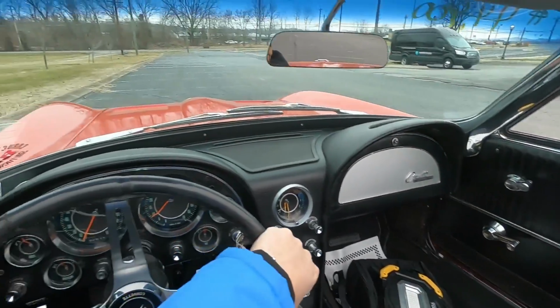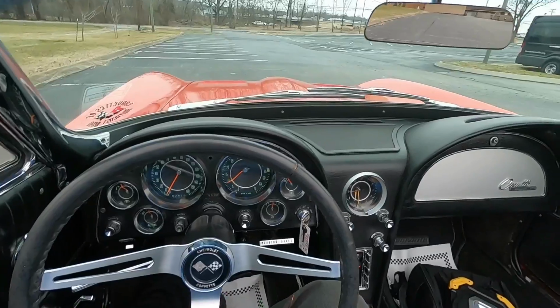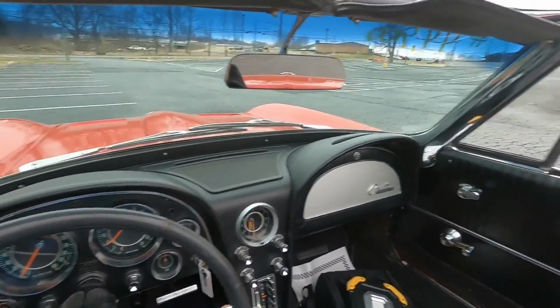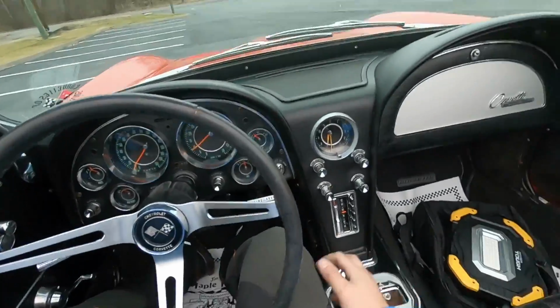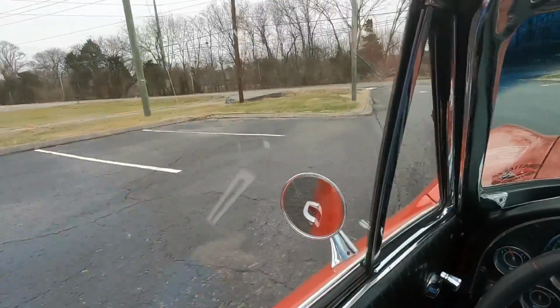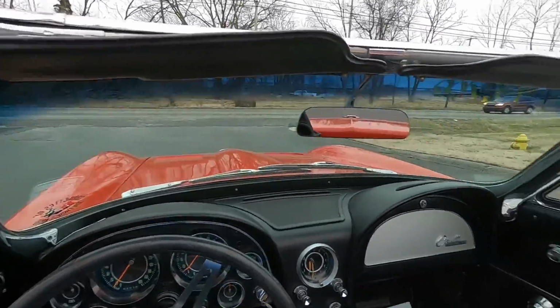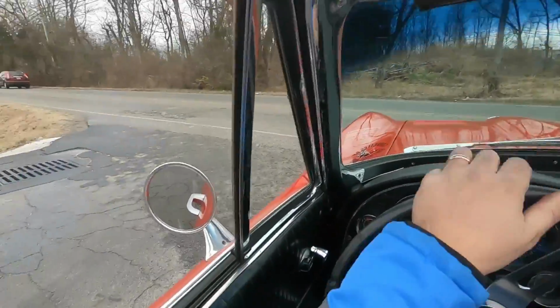Okay, so yeah, pretty good car here. We got low on the temperature gauge, like 160, 40 on the oil pressure. We've been cruising around the parking lot for a while. I'm frozen, but you know, I'm kind of numb now, so it's not so bad. I'm gonna head on back to the lot. I don't know why I'm trying them turn signals. We checked them, they do not work on this car.